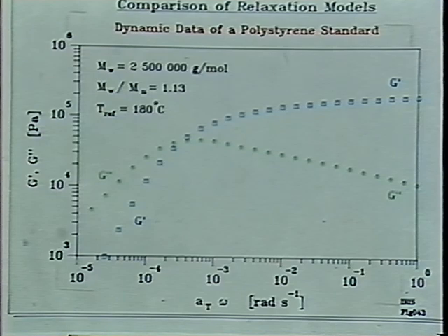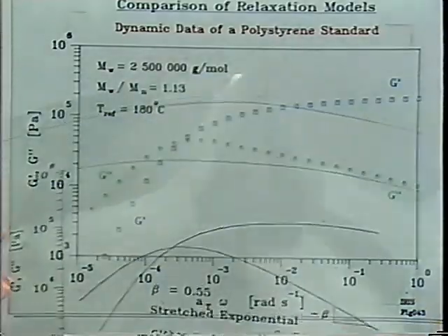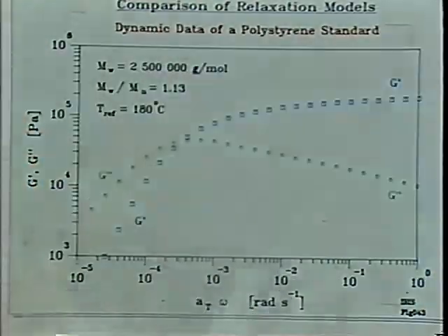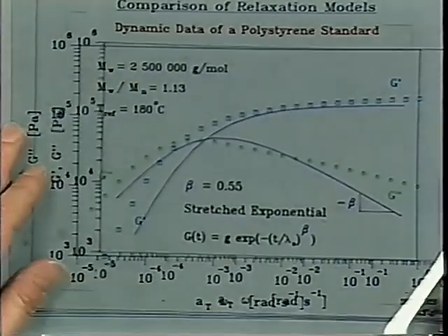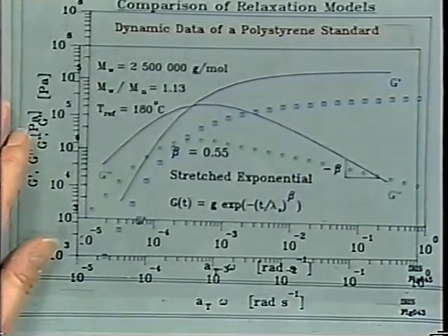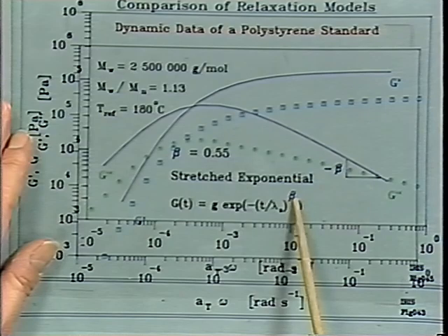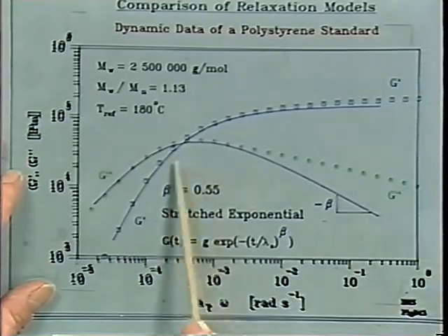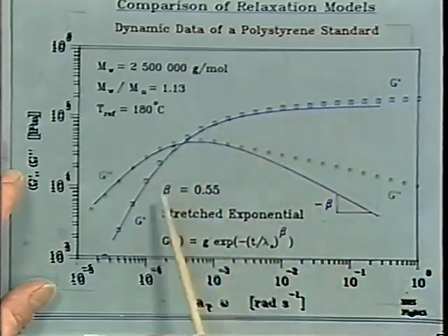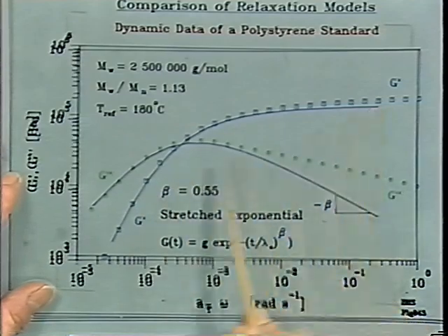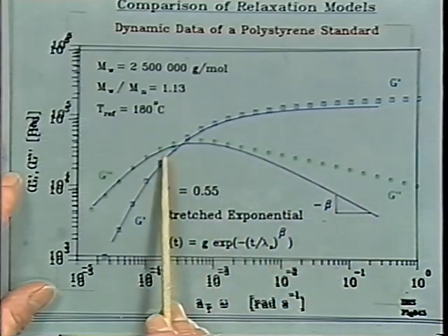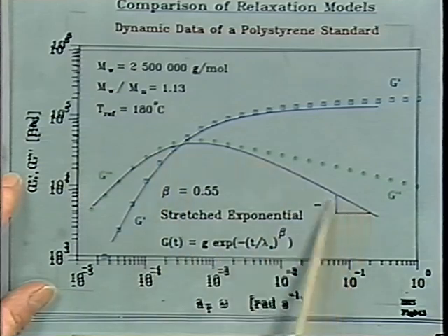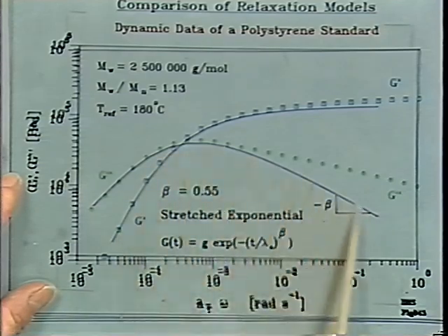So how about a stretched exponential? There are some people who really favor stretched exponential, and you could say if we have an exponent beta here, which is not 1. 1 would be a Maxwell model, but if we make it some fraction here, it's 0.55, our transition is a little more smooth, and we can accommodate, for instance, G prime very nicely. See, this is a pretty good fit. But G double prime will not be fitted. And somehow there's too much curvature in there.